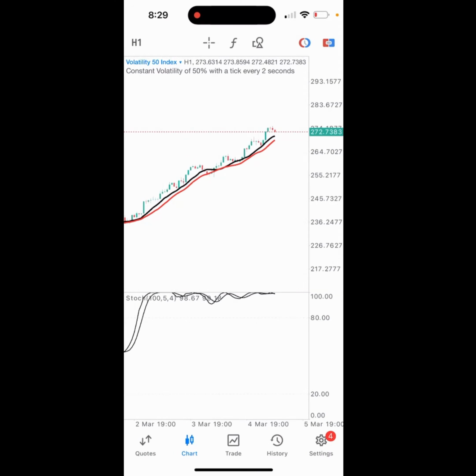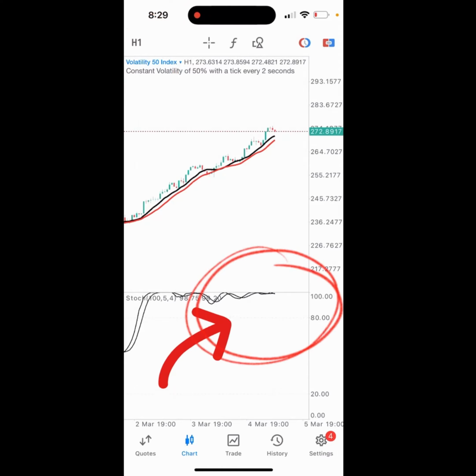So now we have our indicators set on the screen. After this, these are the confirmations to open and close a trade. The first confirmation is to come over to your 1 hour time frame and check if your stochastic is above the 80 overbought zone for a sell signal. And the same thing also applies on a buy signal.